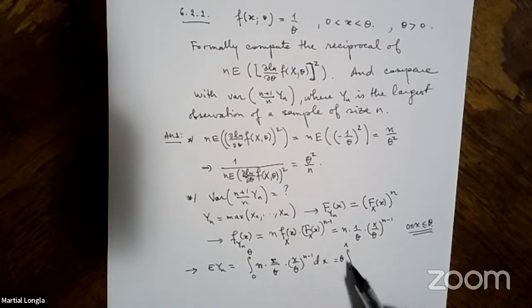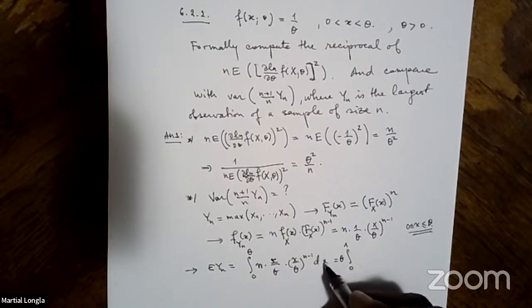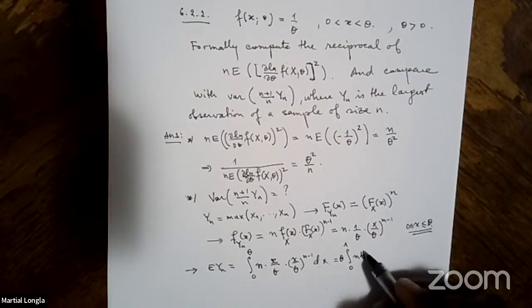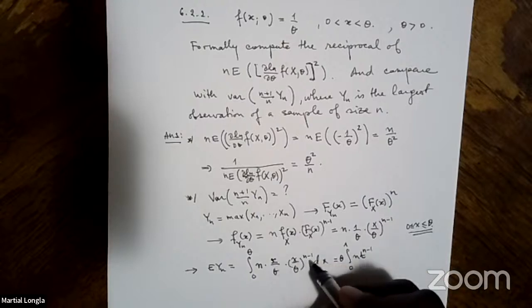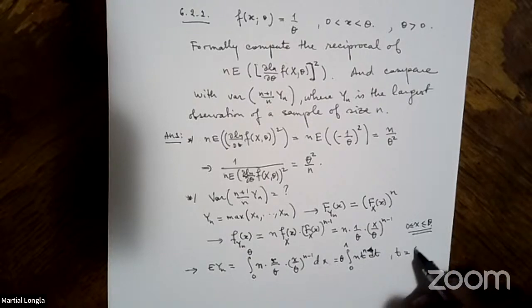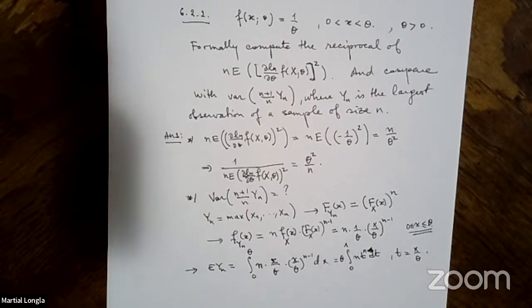Now here, when you do the change of variable, this is x over theta times x over theta, so that becomes x over theta to the n minus 1. And if I want to do the change of variable, putting x over theta as a new variable, I would have an extra theta that is needed because this dx doesn't have its own theta. So that's going to be n t to the power n minus 1 times the t also here. So that's n times t to the n dt, where t is x over theta. So when you do this, that's what you get.